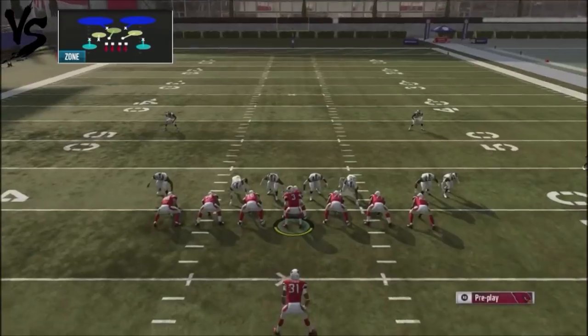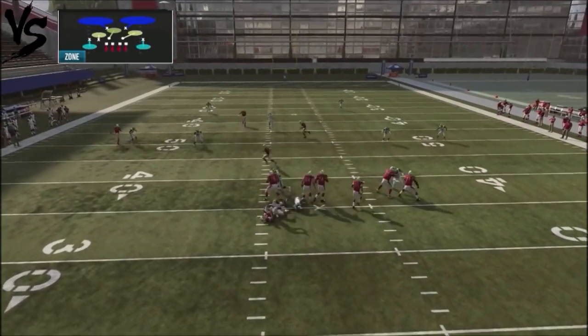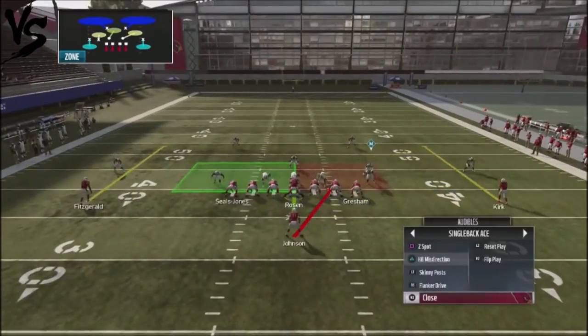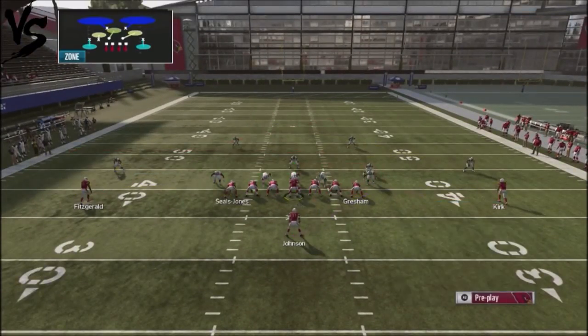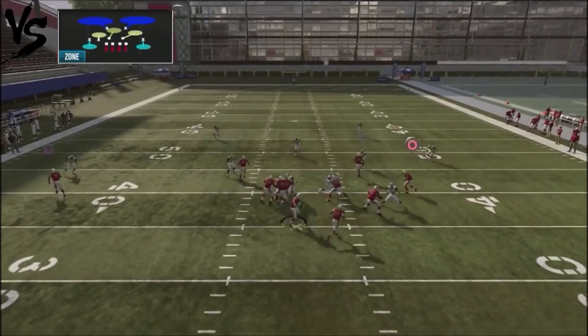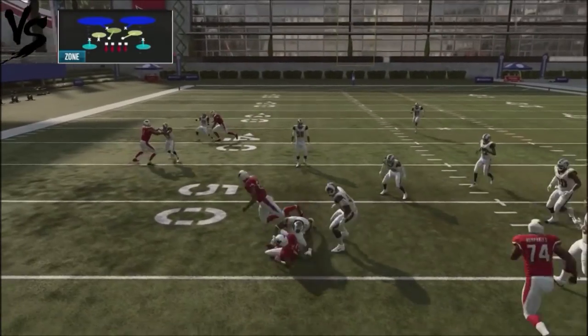Another thing you could do too is a streak route by the tight end. Sometimes you can actually go and hit that real quick against cover two shells. So let's go and see if we can hit that real quick with Seals Jones and see if it's open to us. It should be. Nope, it's not. So we're just going to go check it down to a little crosser, take the 5 or 6 yards right there, keep our opponent honest.